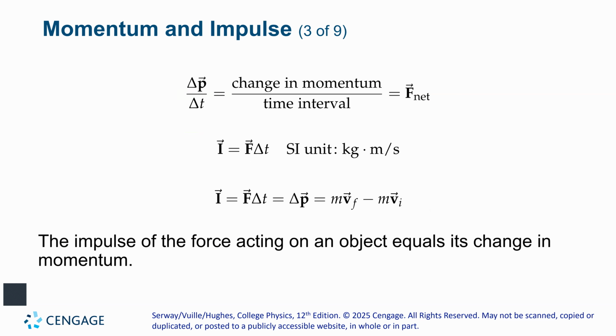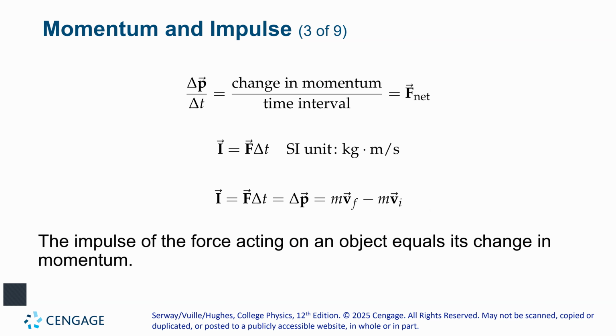If we multiply both sides of this equation by change in time, we get force times change in time. We're going to call this quantity an impulse of force F acting on the object during time interval delta t. So we can say that the change in momentum equals the impulse done by force F within a period of time delta t, where change in momentum is mass times final velocity, written as a vector, minus mass times initial velocity.